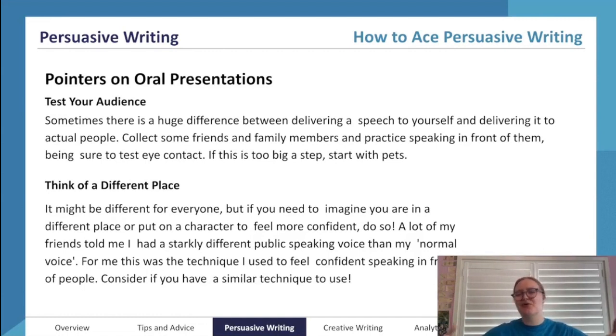You're Obama, you're Oprah, you're someone who does this all the time. This is not concerning, this is not worrying. You've done it before. The other thing to remember is that everyone in the room with you is in the same boat. They all have to do persuasive speeches as well. They all have to stand up in front of you and do the exact same sort of task. So no one is particularly worrying about you. They're mostly worrying about themselves, I promise.